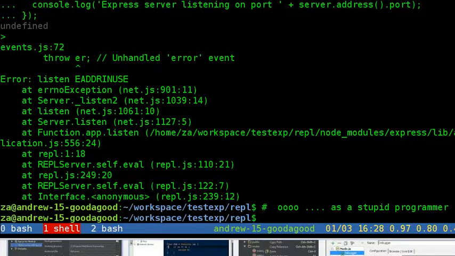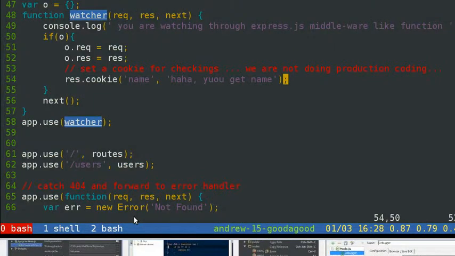In the request object, because we have the middleware named watcher, it will keep the reference.